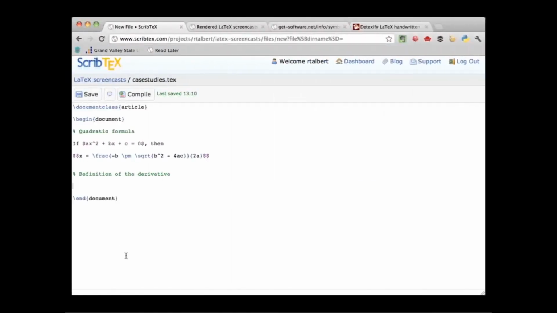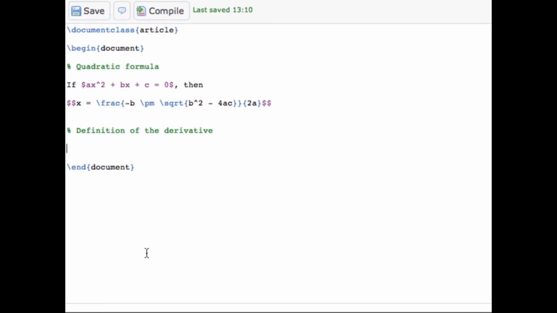So over here in the editor, I have put in another comment to indicate to myself in the source code that I'm starting a new section. And let's just type what we can. Let f, in math mode, of course, because f is a variable, be a function. Then I'm going to go into displayed math mode this time, so dollar signs, f. The prime we're just going to use an apostrophe straight off the keyboard, of x equals, and now I need the limit.